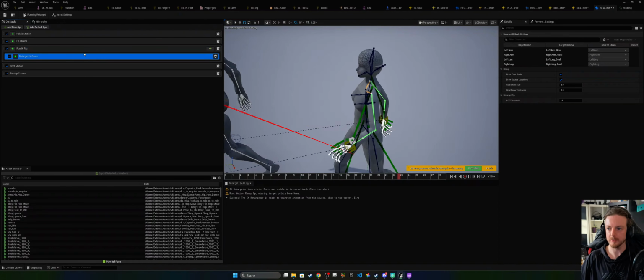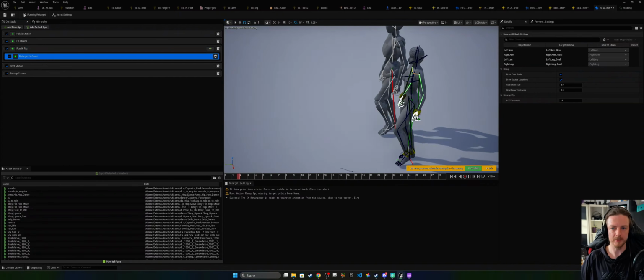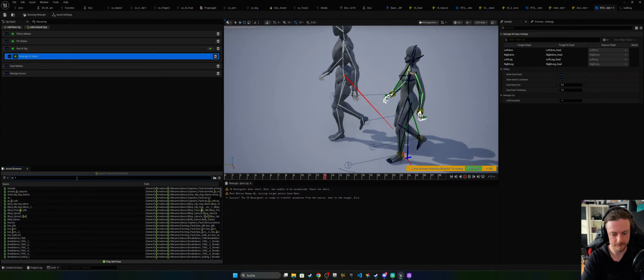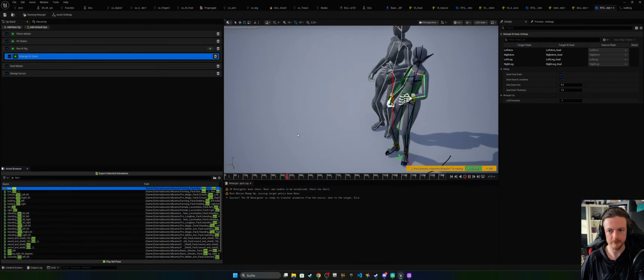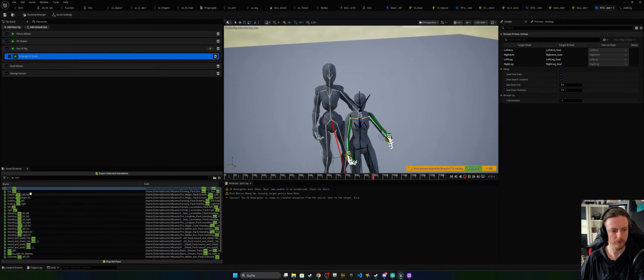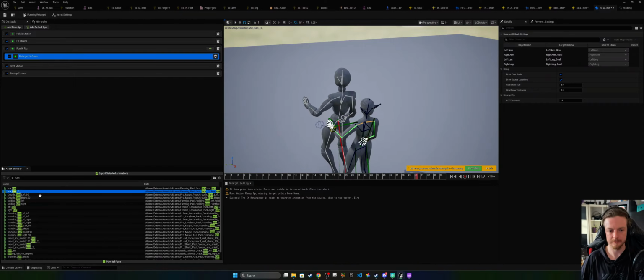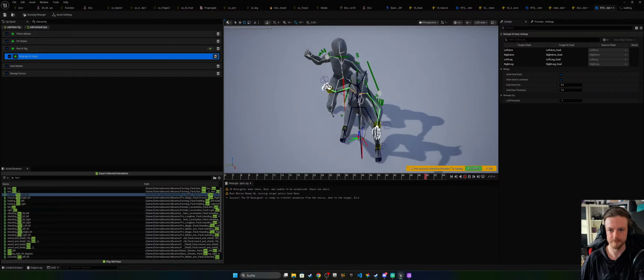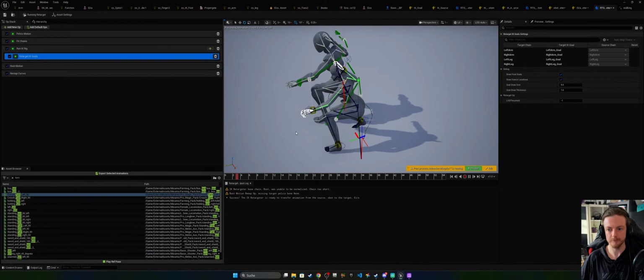Let's just check the IK goals here. We don't have many, so this is fine. Probably a turn or something. In a turn you will see the head. Yeah, the head is a little bit more used, I guess. Yeah, there we go. Kind of cool. Much more accurate. Have fun.